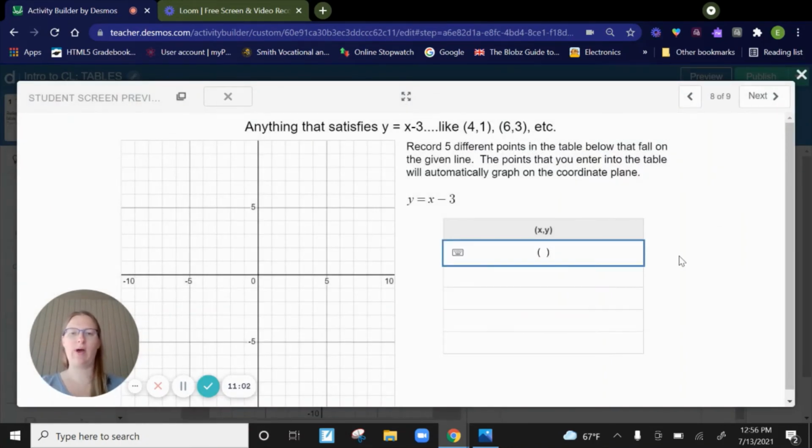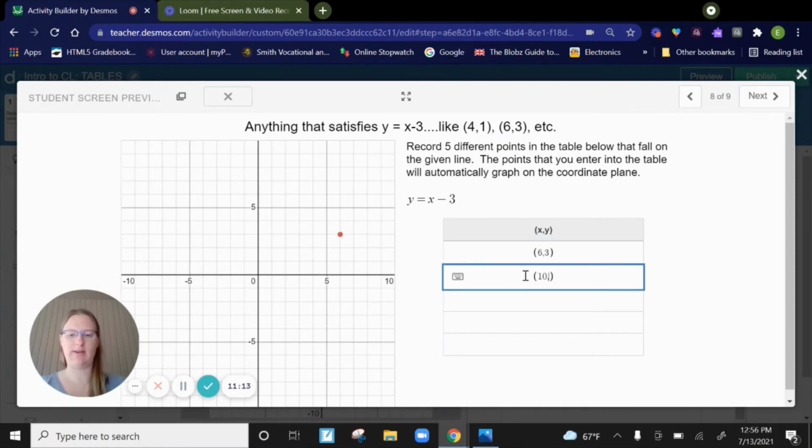So in this first box, this is the x sub 1, y sub 1, and let's put in something like 6, 3, and it's plotting it over here. But if I put in another thing like 10, 7, it's not going to plot it yet because I haven't told the graph to look over here for an x sub 2, y sub 2, and then to plot a point x sub 2, y sub 2. So that's my next step.